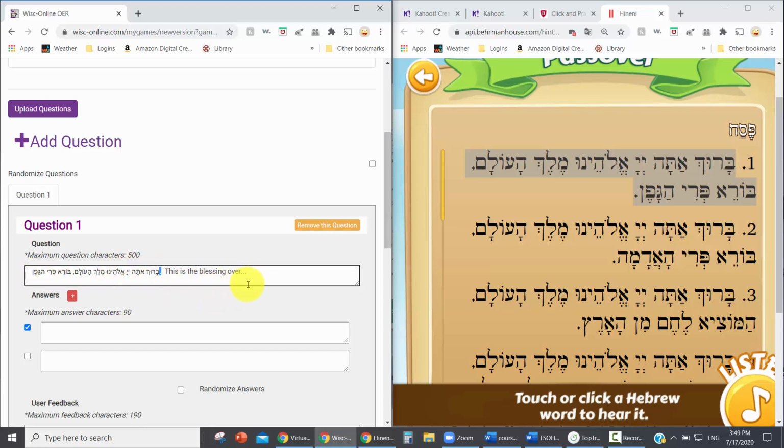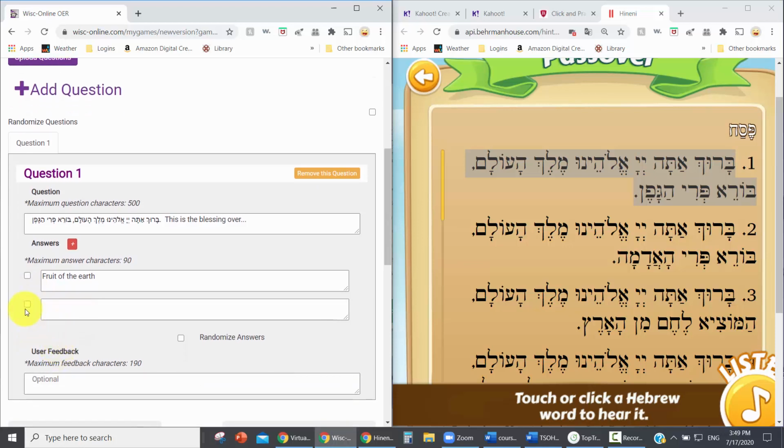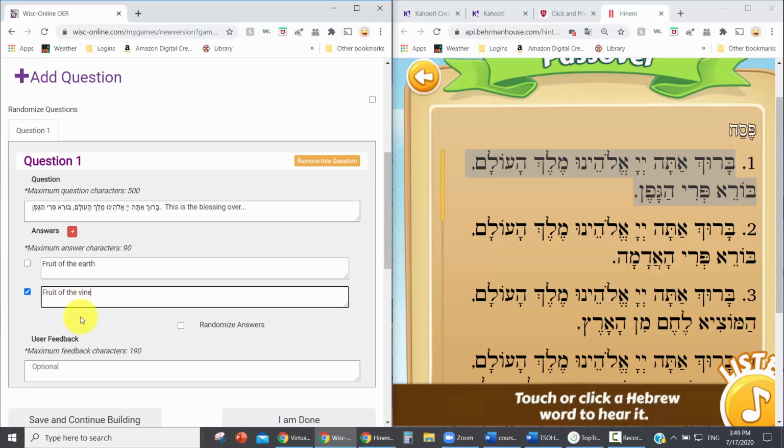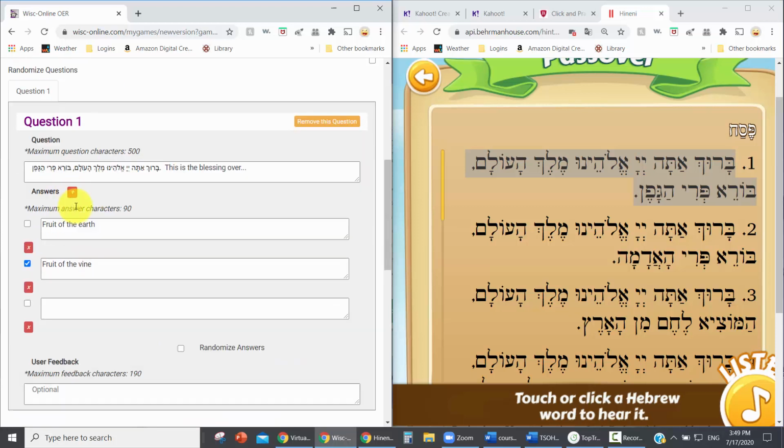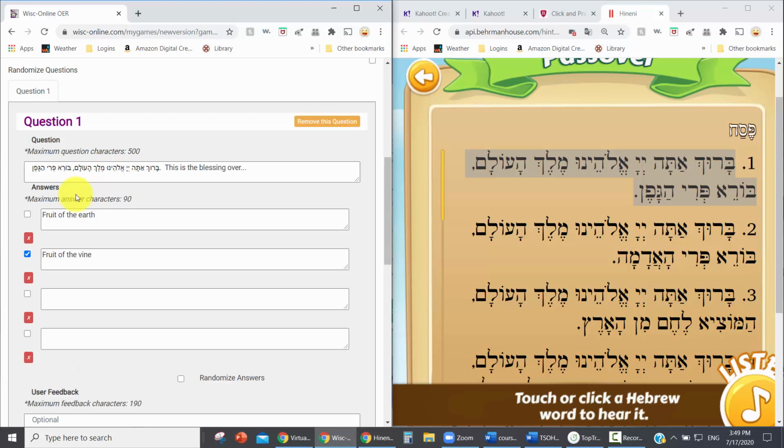So here's the blessing. This blessing is over, and we can say fruit of the earth. Oops, the check mark means that's the correct answer. Okay, fruit of the vine. I'm going to hit the plus sign for more answers.